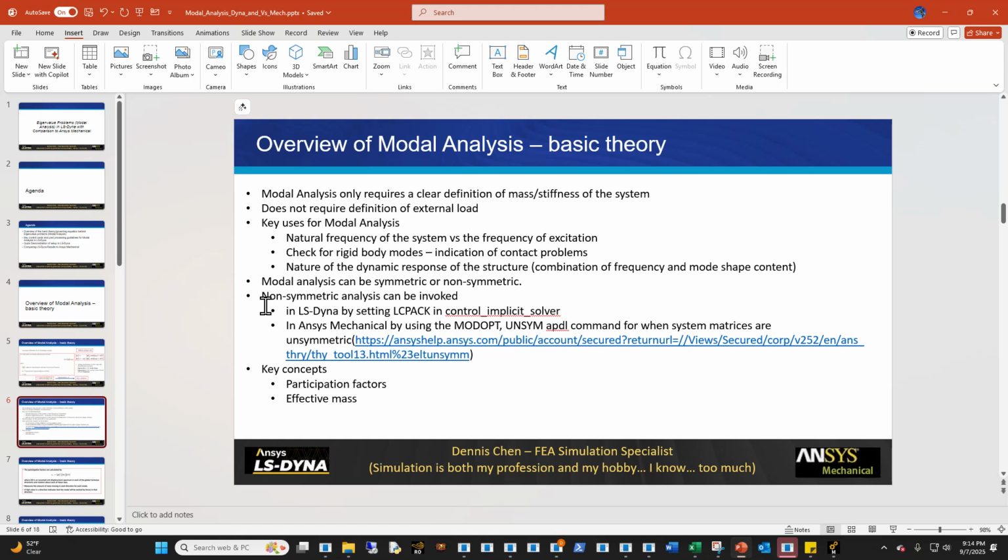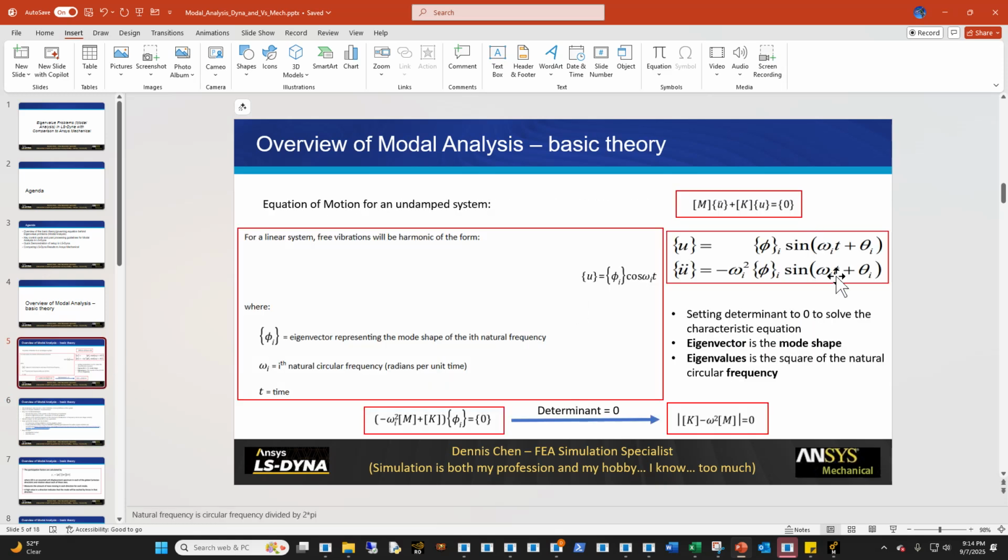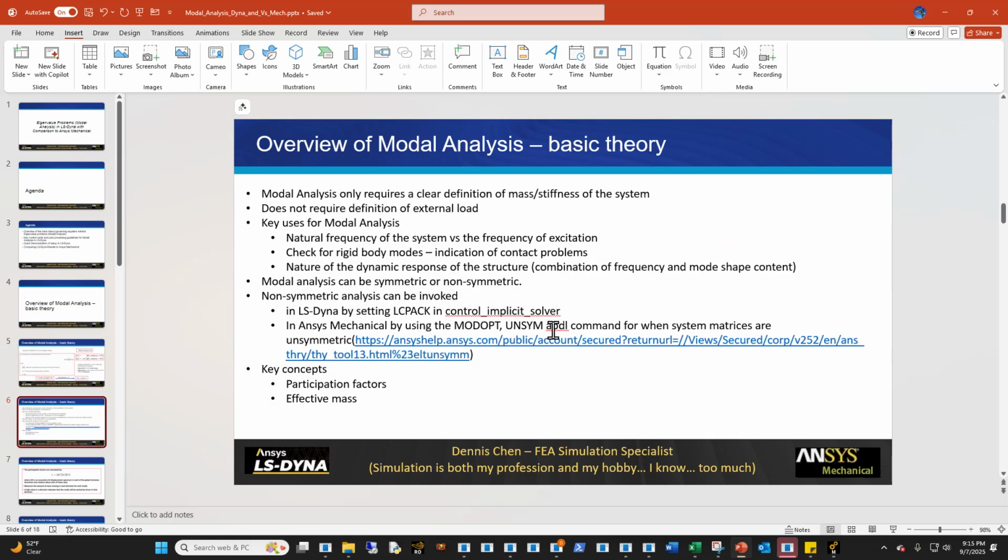There is no external load, and that's one of the things that in my past jobs I've worked with customers who are very confused about modal analysis: they think when you see these contour plots that are moving back and forth, there is an external load. There is no external load. What we're only defining here is the mass and stiffness of the system. Just like the governing equation indicates, there is no load here, right? Everything is just the mass and stiffness. Everything is equal to zero. And the key use for modal analysis is because it's the basis for all dynamic analysis.